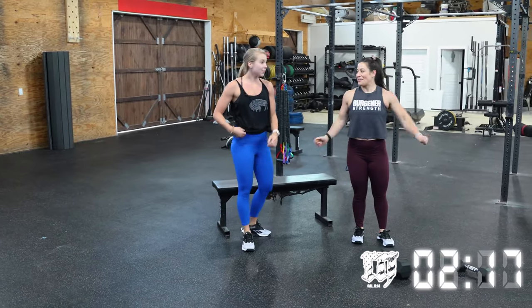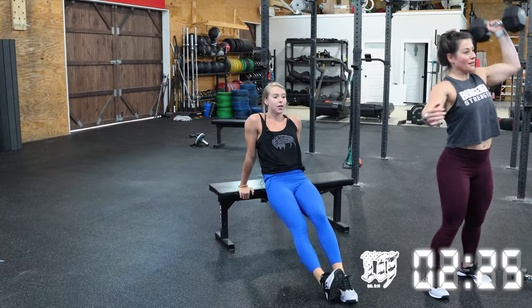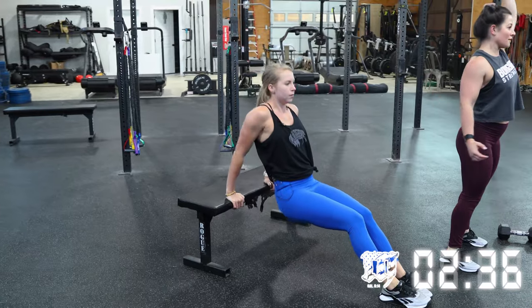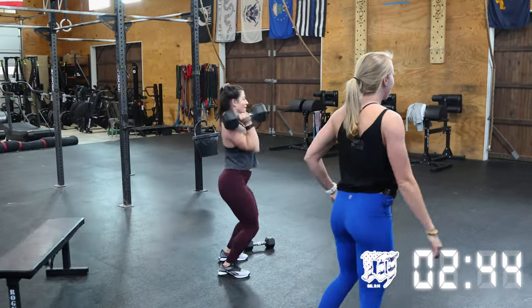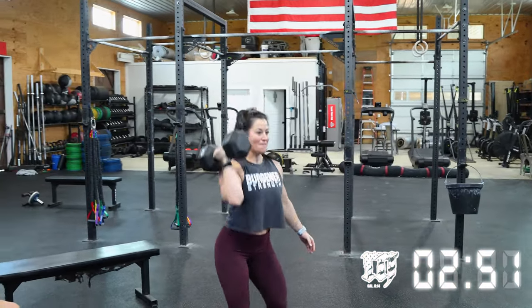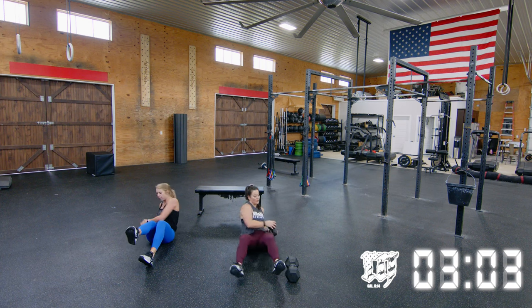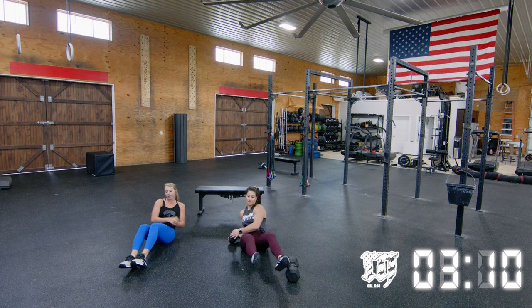Good job, keep moving. Like Jen said, shake it out a little so you can get right back to it. Minimal crew definitely has a lot of shoulder work to do without realizing it. Keep moving and get through those shoulder-to-overhead, then right to the ground. If you need to set your heels on the ground for those Russian twists, that's great — you can lift one up, practice lifting the other, find your balance, even if just for a little bit, then set them back down. Good job, team.